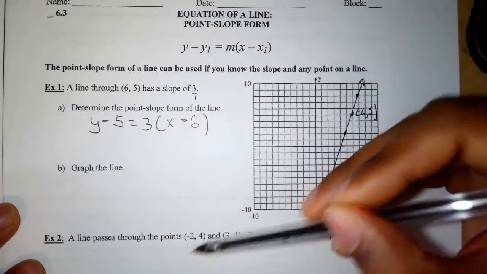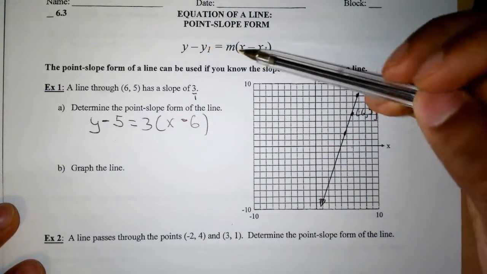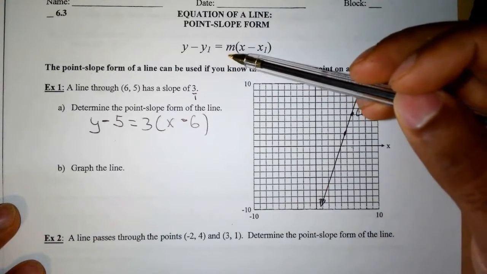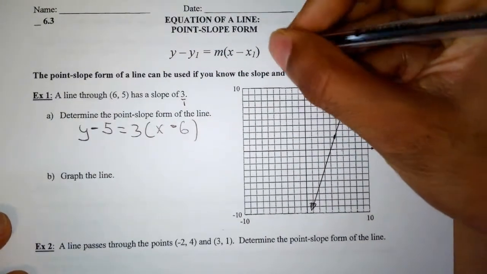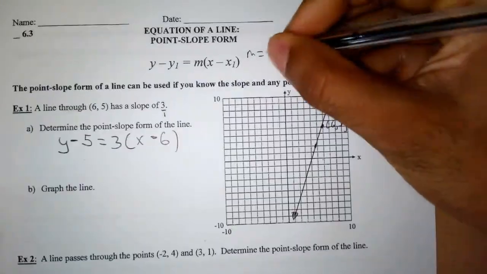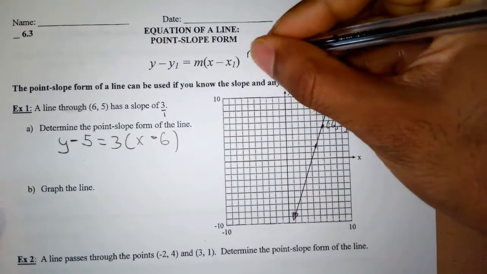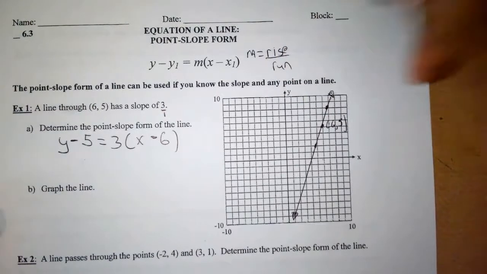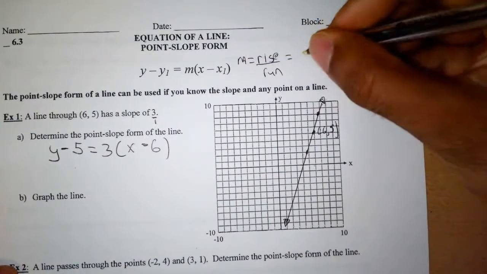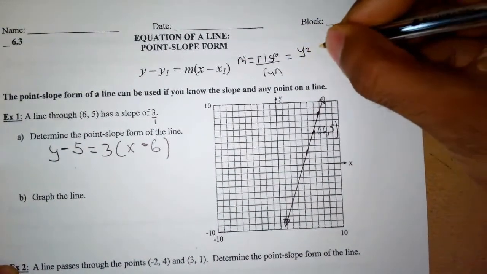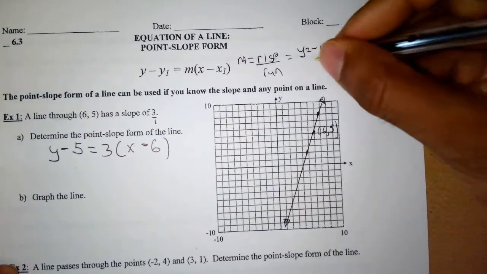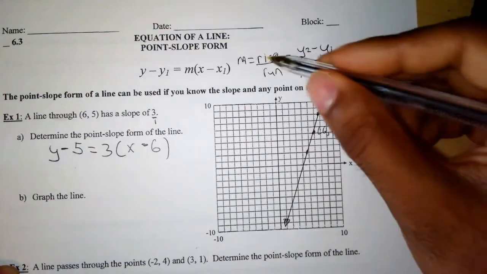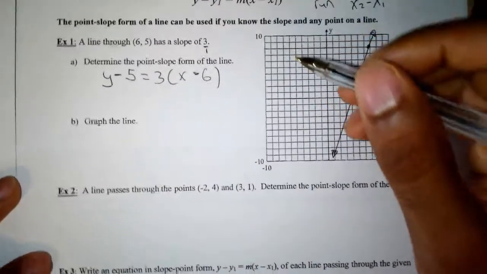We can use either of these points in our equation. What we don't have is the m, the slope. But you should know, if you remember, what is slope again? It's just the rise, this is m, over run, right? And that is just equal to y final, y2 minus y1, over x2 minus x1. So we have 2 points so we can calculate the slope. So we'll do that first.